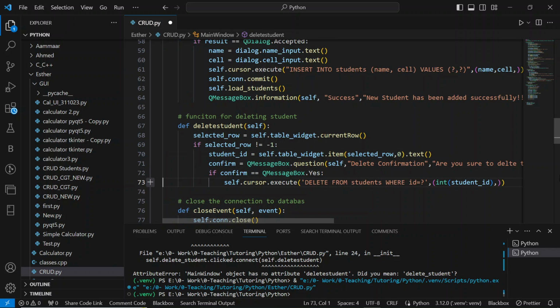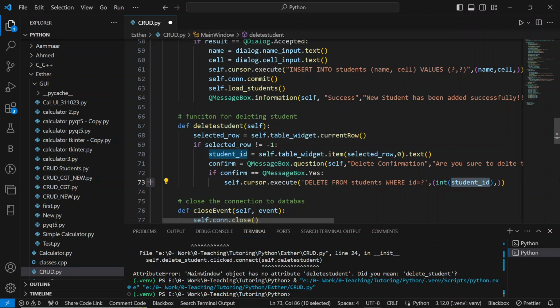So I have to write this line of code indented to the right side: self.cursor.execute delete from students where id equal student_id, and I have to parse this id into int.